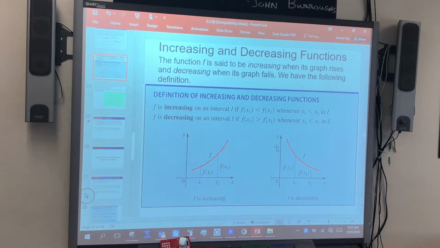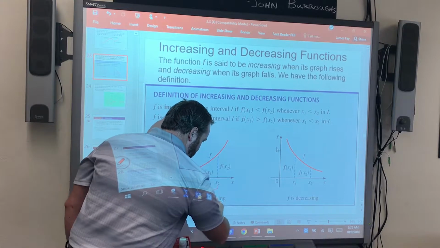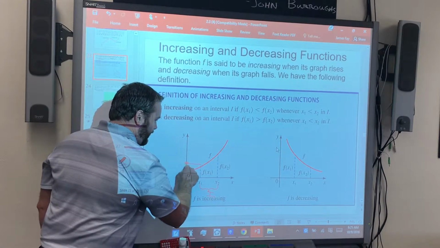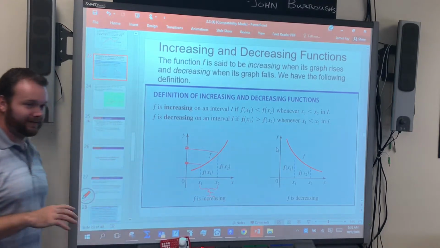Okay, when it talks about interval I, all it means with interval I here is that between my x1 and x2, that's my interval I. Okay, generally speaking, it says if f of x sub 1 is less than f of x sub 2. So what that tells me, remember, f of x sub 1, that's function notation to provide us an output value, right? That's our y value, okay? So it's saying f of x sub 1. So it's saying this y value right there is less than that y value right there. Does that make sense to everybody?